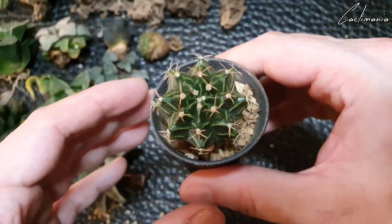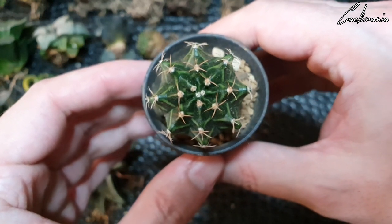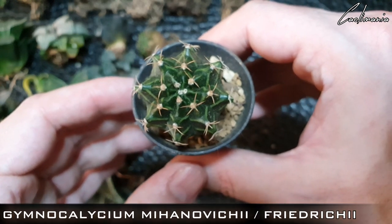Right, this one Edith sent already potted. Lovely shiny green gymno. Again, I'm guessing it's mahanovici or federici. Lovely little gymno.